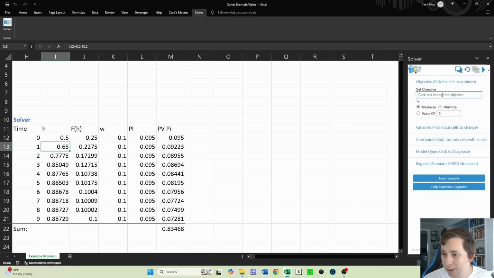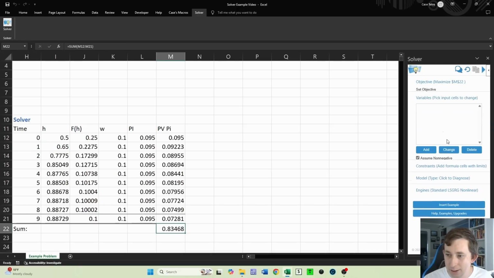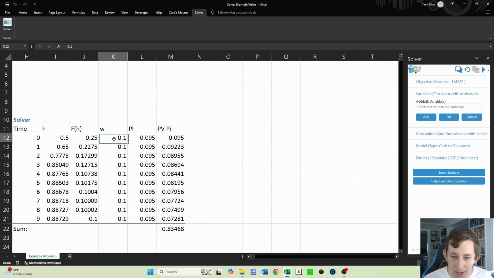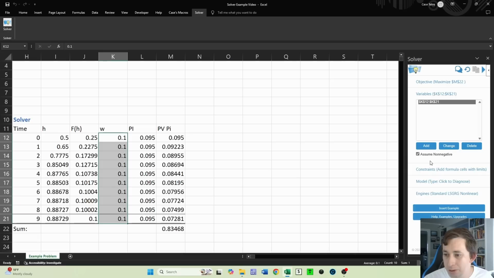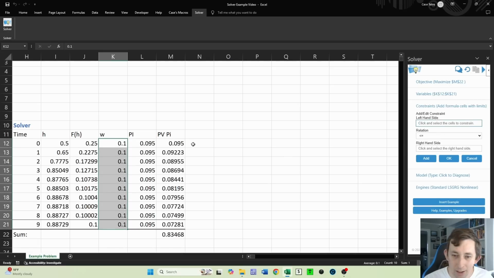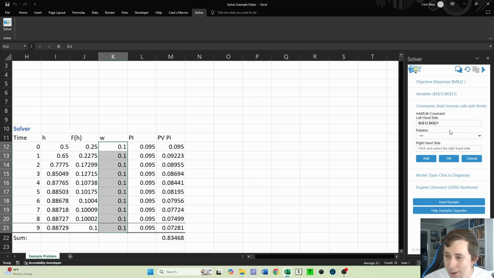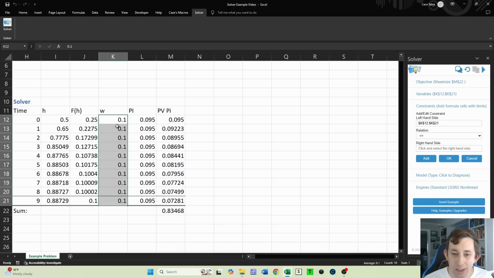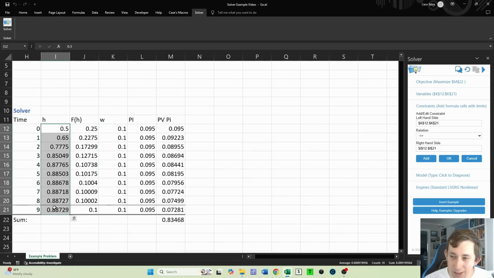All right, my objective: what am I trying to maximize? Well, I want to maximize this sum right here. For variables, I get to choose W in every period, and I can choose them to be different in every period. So those are going to be my variables. Constraints: it shouldn't matter, but sometimes Excel gets a little happy and thinks that it can choose whatever number you want. I don't want this W to be like a 10, because I know that my herd size is only like 0.65 or something. So I'm going to say that my W's have got to be less than or equal to my H's in every period. And Excel will know to line that up and say this W has to be less than this, then this, and just all the way through. So I'll hit OK, and then I'll hit play.